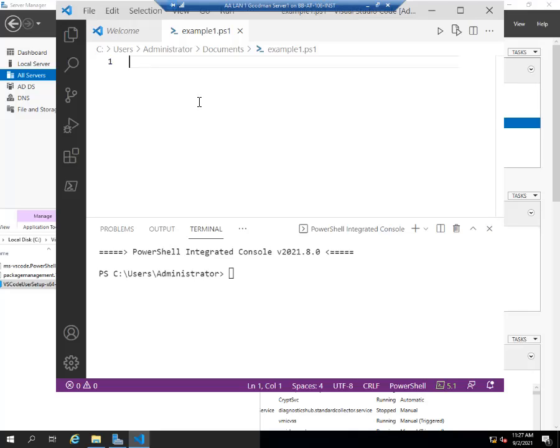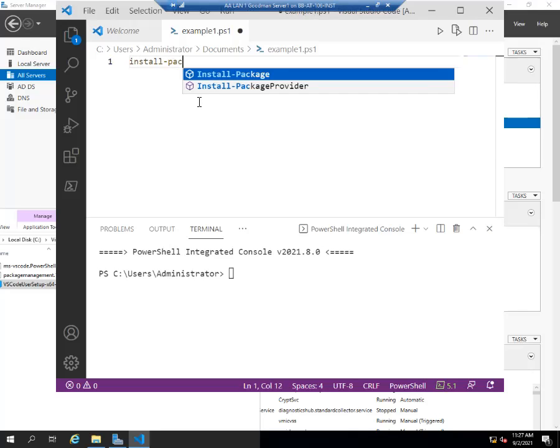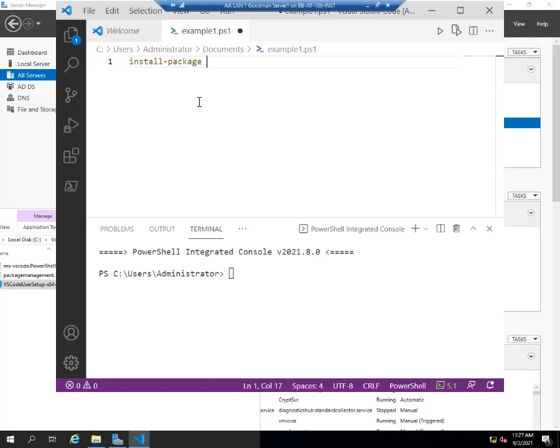So let's type in Install-Package. And the name of the package is package management.